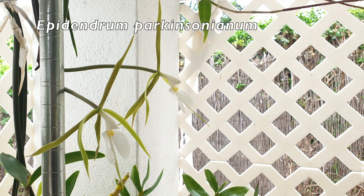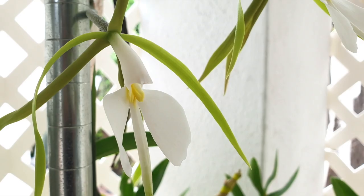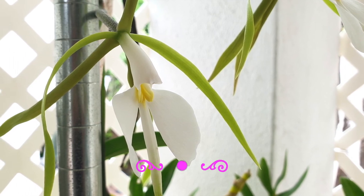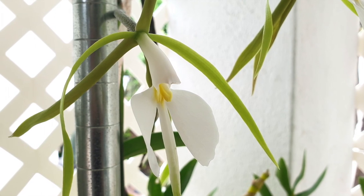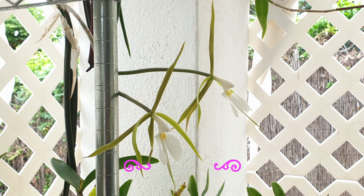I cannot get past my beautiful Epidendrum Parkinsoniana with two blooms that take over the lemon fragrance at night. Whether it's day or night, I come out here and I just can't tell you how wonderful it is to be in the Blooming Alley at this point in time. I'm hoping that you are getting a sense of what I've got going on. Like the video if you don't mind — there's still a lot more to see and for me to describe the fragrances.